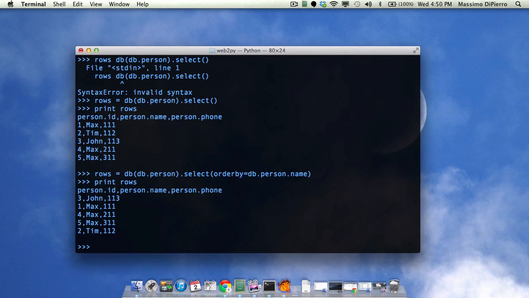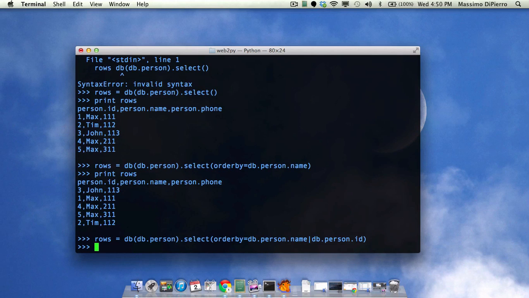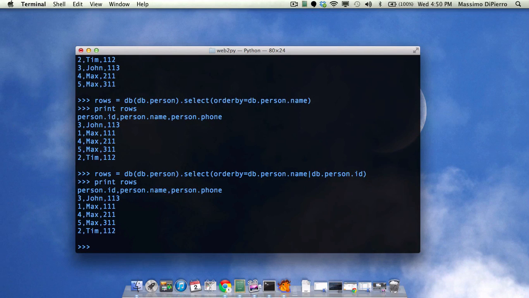Now let's have them in alphabetical order, and then in order of ID, the person ID. So nothing has changed in this case, but let's try to reverse the person ID.